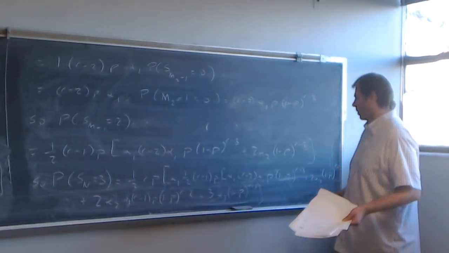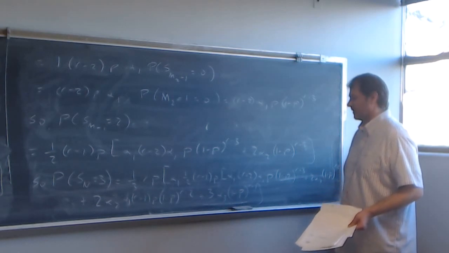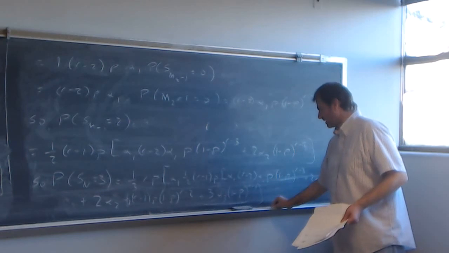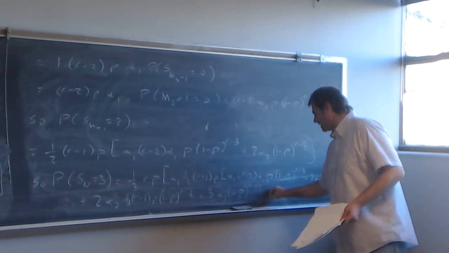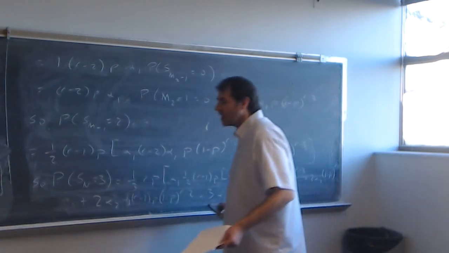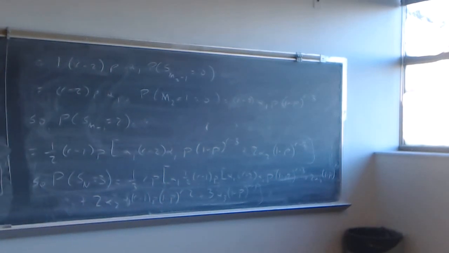That's my answer. You can multiply things out and simplify this somewhat, combine like terms possibly, but that's the way that I'm going to leave the answer. And so that ends this example. And that concludes what I wanted to do for this video lecture. Thank you very much for your time and patience.